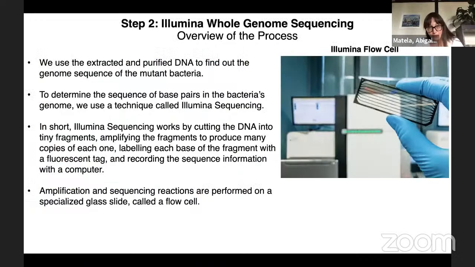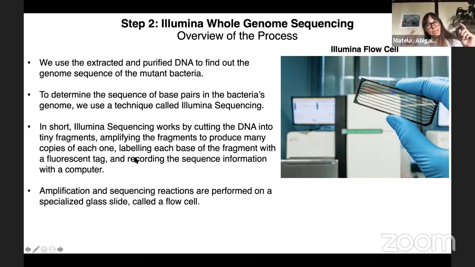Okay, so now we have the DNA, but how do we find out that actual bacterial genome sequence? This is just a brief overview describing the process. We use that extracted and purified DNA to figure out the sequence of the genome.